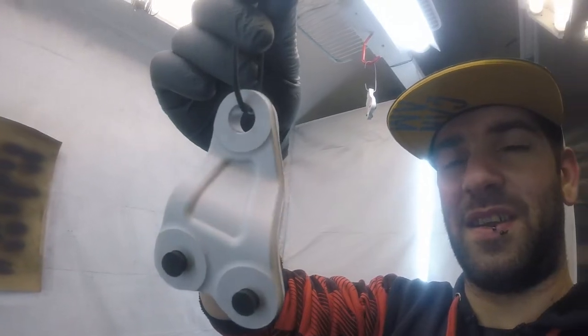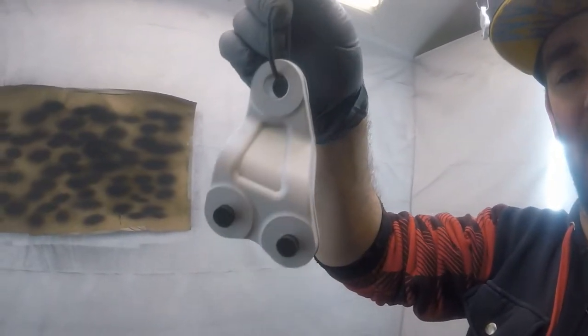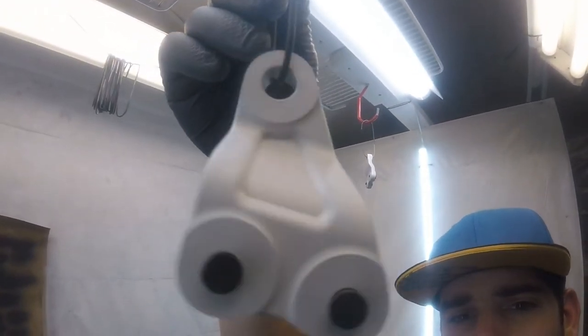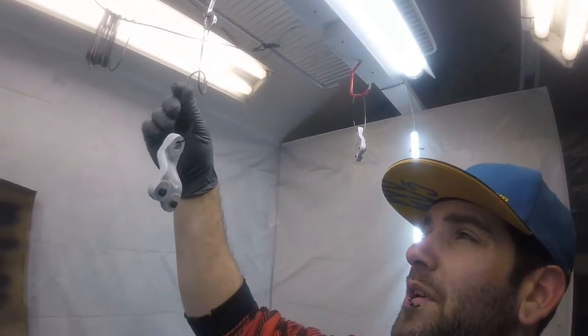So dude, I sandblasted these and I gassed them out, and I love the color of it. It's kind of like a white aluminum raw look. But you know what I'm gonna do? I'm gonna clear coat them and leave them because it's cool. It's different. I love the way that thing looks. It looks really badass. Don't mind my red face and nose. I'm kind of under the weather here.